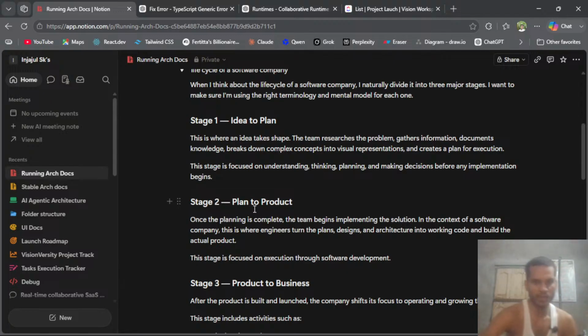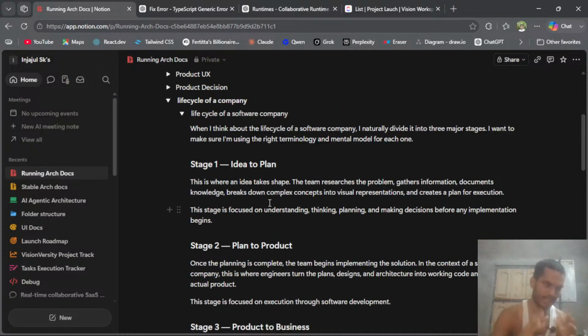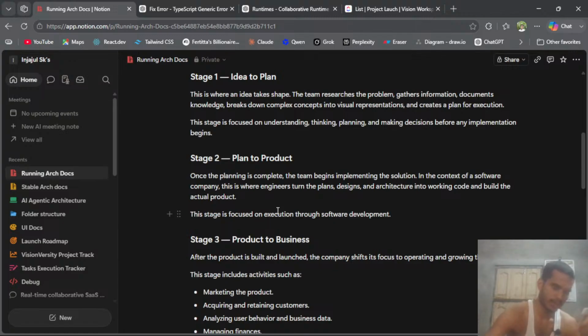The idea behind my product is that in future, one human can run an entire company. So we need multiple agents so that we can cover these three stages. In stage one, the agents can research and make system design, architectural design, all this stuff. Then for stage two, AI can understand all the designs and create the actual product.